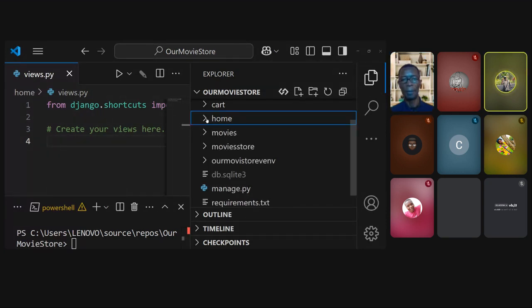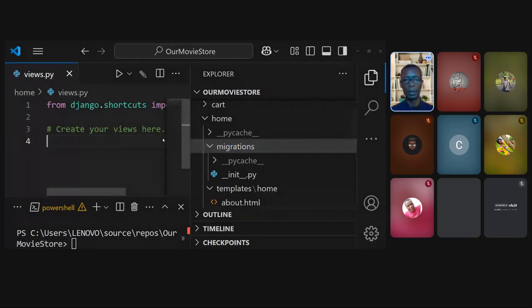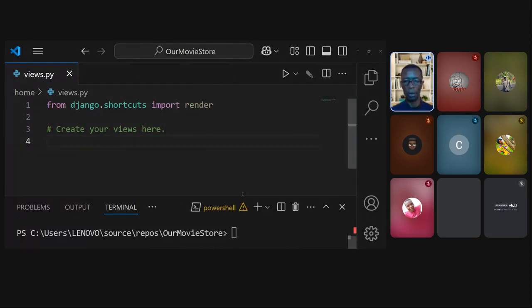Sorry to cut you short, sir. Could you repeat the syntax for creating the apps now? It was py.manage. Yes, I'll do that. So we go back to over here. When you want to create an app, you just do python manage.py, but let me give you the full one, not the shortcuts: manage.py startapp, then the name of the app.